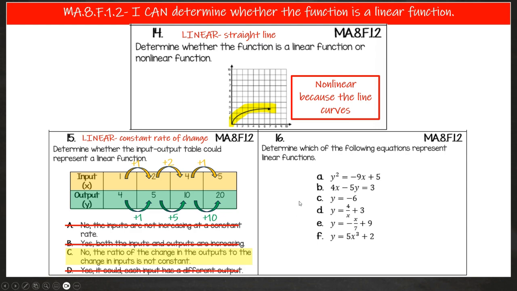Last and final question, question 16, determine which of the following equations represents linear functions. Linear means no exponents and no x in the denominator. So the y has an exponent, so we cross it out. No exponents, good to go. No exponents, good to go. Here, the x is in the denominator, that's not allowed, so that is not linear. Here, we have an x in the numerator. We're allowed to have an x in the numerator, just not the denominator. Finally, we have an x in the exponent, so it is not a function. That's it. Good luck on your test.